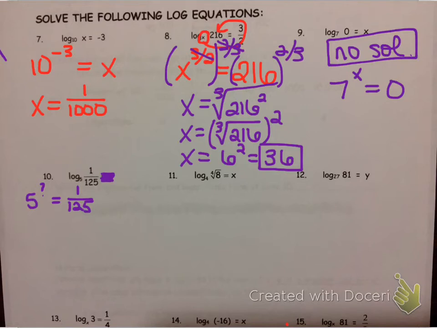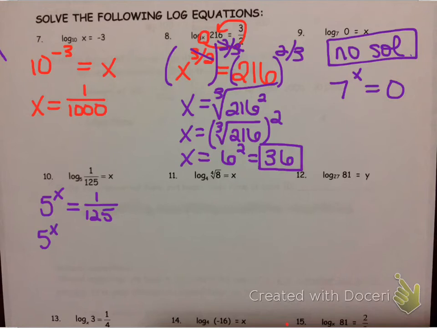But if you need more practice with reading those logs and evaluating logs, then what you do is you convert it to its exponential form like the previous 3 problems. And its exponential form would still have a base of 5. The x would move inside the equation, so it would become the exponent, and it would be equal to 1 over 125. And as soon as you do that, it becomes like those exponentials we solved where we had the same base on both sides.